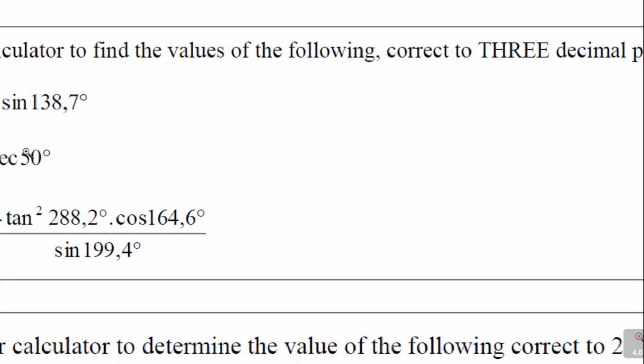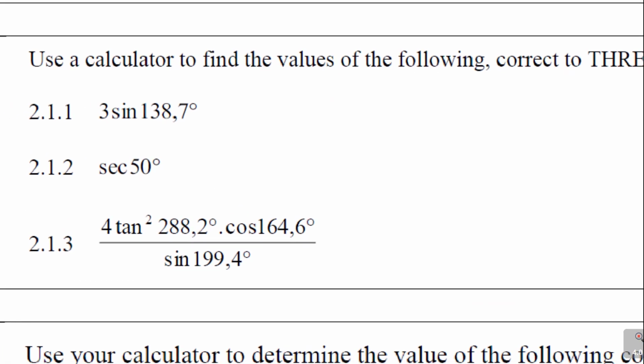Look at this. I'm gonna make this a bit bigger. This one we're gonna do it straight. Sec is 1 over cos. Remember, this is the same. You can't punch sec in the calculator. You say 1 over cos 50. It will give us an answer. And then the other one, when you see this tan squared, what you do is you put a bracket and you put a squared like that. So let's do that with the calculator and see how you must find your way in this whole thing.